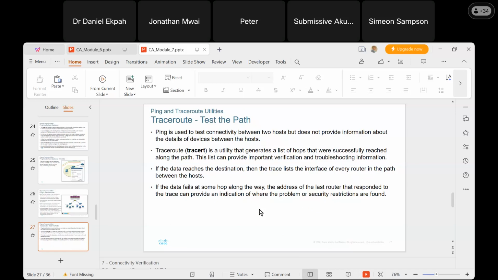That's why I'm advising everybody, as we do this, to pick up your labs, take your server workstations, check it out and say, okay, how do I perform a ping? How do I perform the traceroute? And then you're good to go.